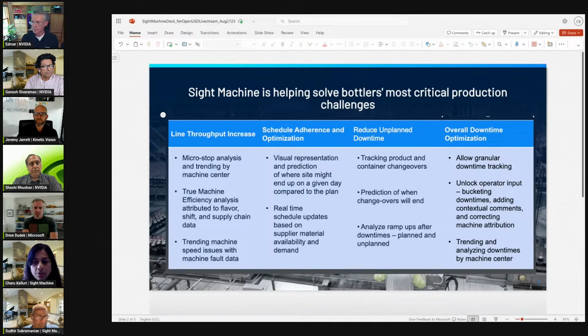Schedule adherence, how do I make sure I'm not behind on production? How do I maximize my machine efficiency and maximize availability so that every machine is running close to its potential capacity? All of these problems are things that we've been solving for over 10 years already for manufacturers. So that's the landscape of challenges that customers are facing.